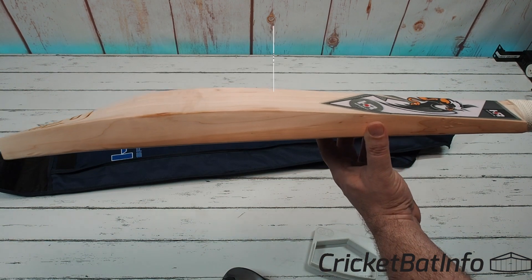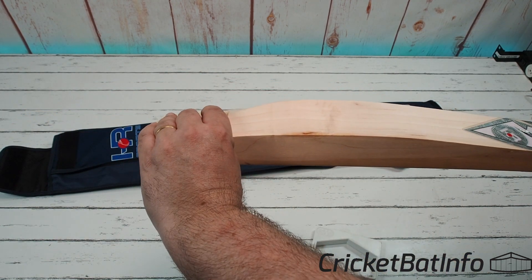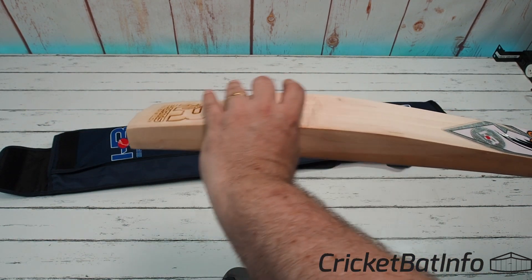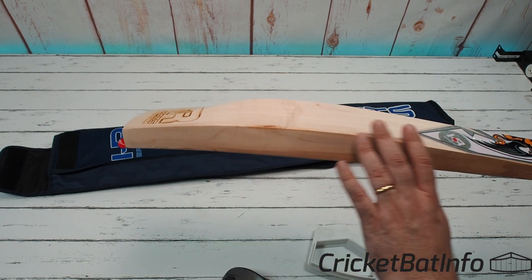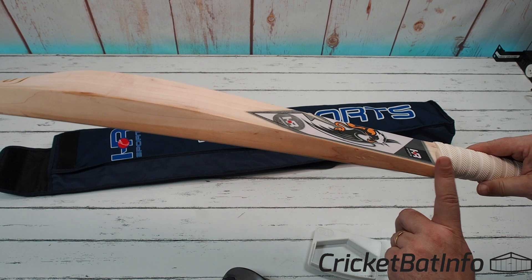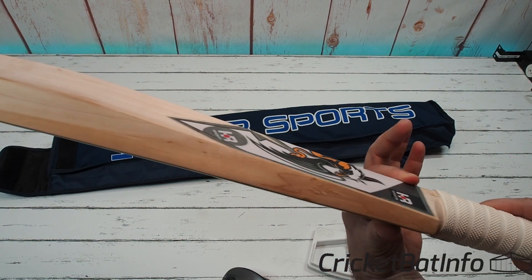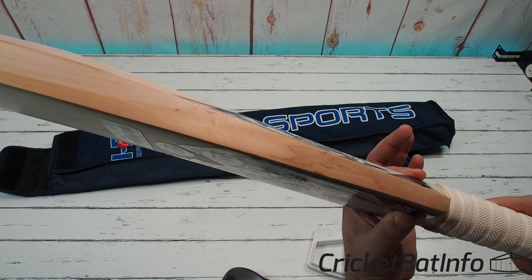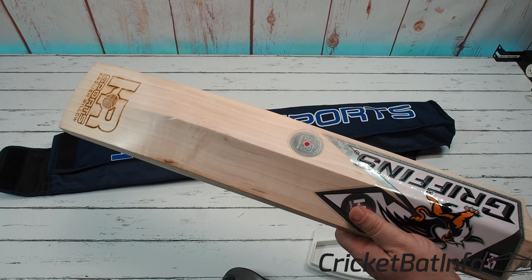This is the shape — it's pretty much a player's shape. You could argue it's a mid-middle, very much that sort of style everybody likes at the moment. We've got the duck bill going on, all that meat is put into the bat, and there's a nice long middle that tapers away towards the edge. But there's actually a little bit of width left in the back towards the shoulders too, which I don't mind.